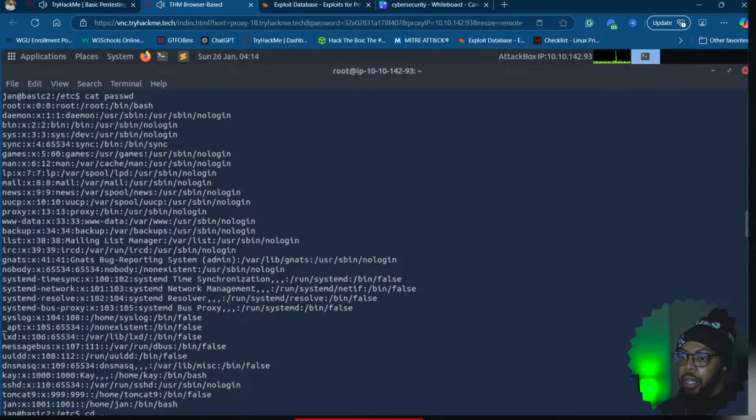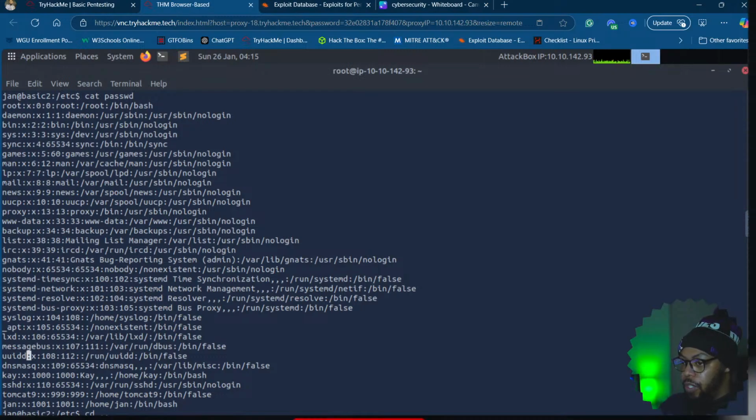Why is it telling me I can't? Cat slash etc password. Yeah, I knew that. And then we're gonna pipe, and then we're gonna cut. I just want you to see this one because dash D colon, and then we're gonna put... It's asking what type of delimiter. See how everything's split up by... This is technically delimited by colons. So we would put a colon in here.